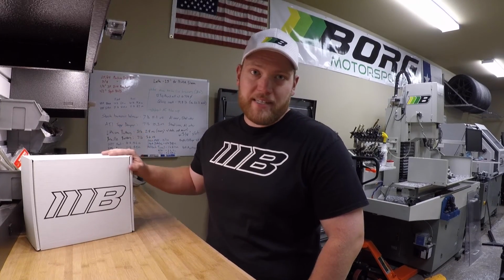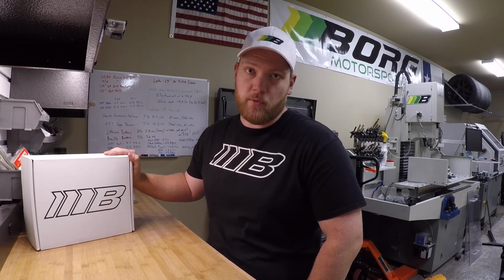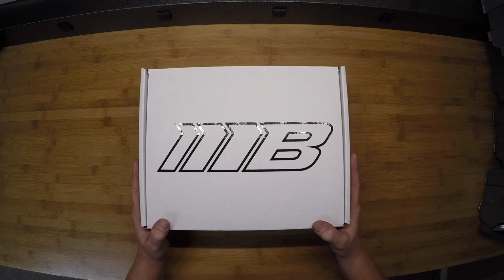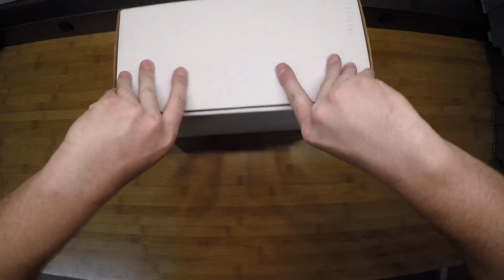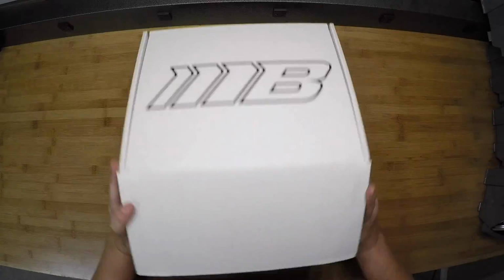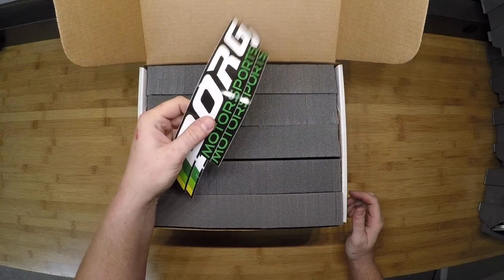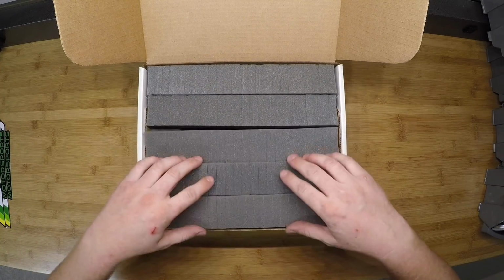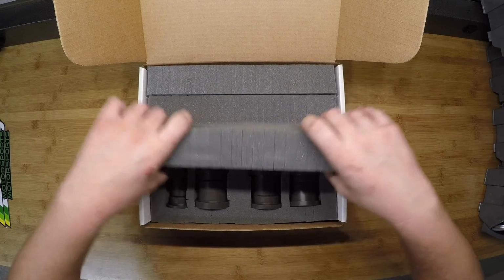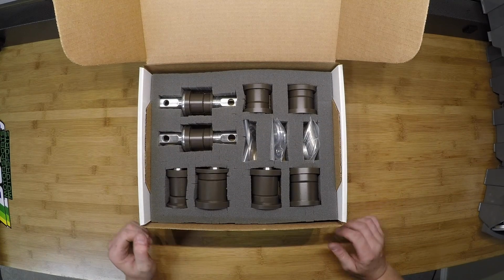Today we're going to be unboxing a set of the Delrin control arm bushings for the C5 and C6 Corvette. Once your package has arrived from Borg Motorsports, you can go ahead and open it up. This is what you will see. You have your complimentary Borg Motorsports stickers. We'll set those off to the side, along with the foam layer on top of the first set of bushings.